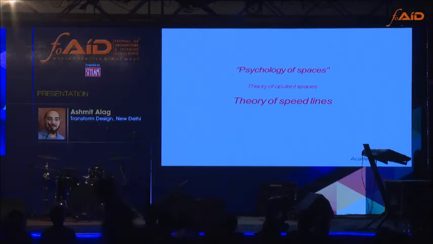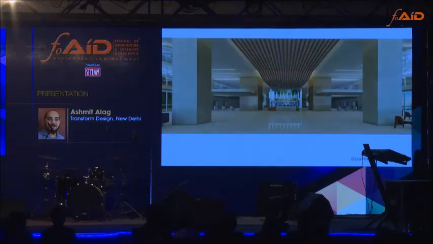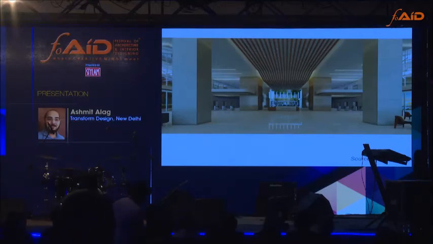The next one is theory of speed lines. If you look at the slide over here, the vision will automatically guide it into this desk right in the center, like an observation or a reception desk, which is a matter of design and which is the intent. But if you want to take the attention away from it, all you have to do is change the ceiling, use the same amount of quantity and volume of material, and completely distract. Now when you look at the image, the vision does not go into the center. Rather, it moves more towards the left and right, makes the space appear to be bigger, versus this, which creates depth.